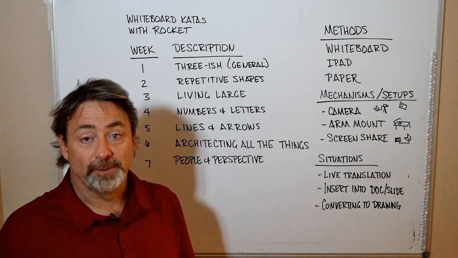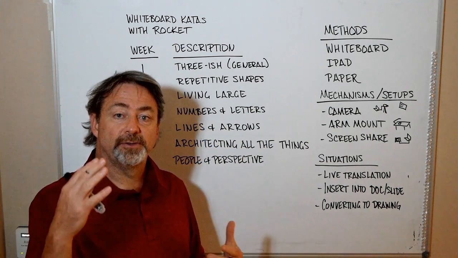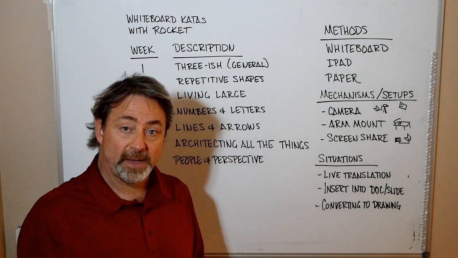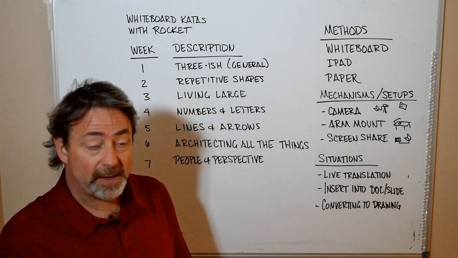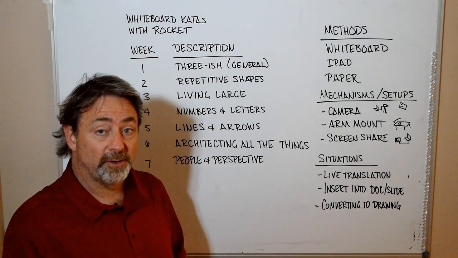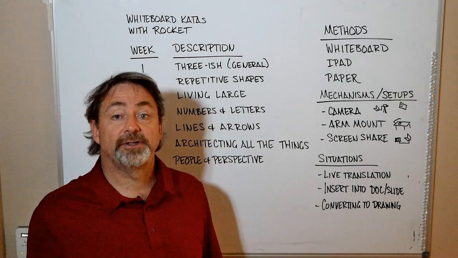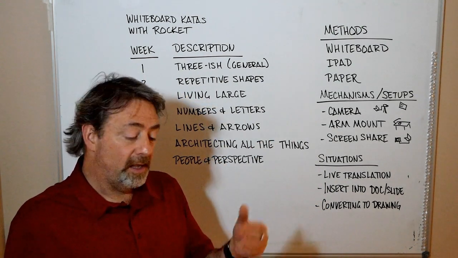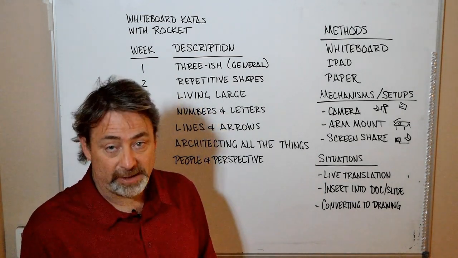I have a situation where we have an arm mount, so you can use an arm mount to take a camera or an iPhone and point it down at a piece of paper. You could even point it at an iPad. It's less effective with an iPad, but a piece of paper, and share that. And that's a very effective way to do something if you don't have a big setup like this. And then, of course, there's the screen share method where you hook up your iPad to a MacBook and you use QuickTime to share what you're doing, and then you share that on your screen.